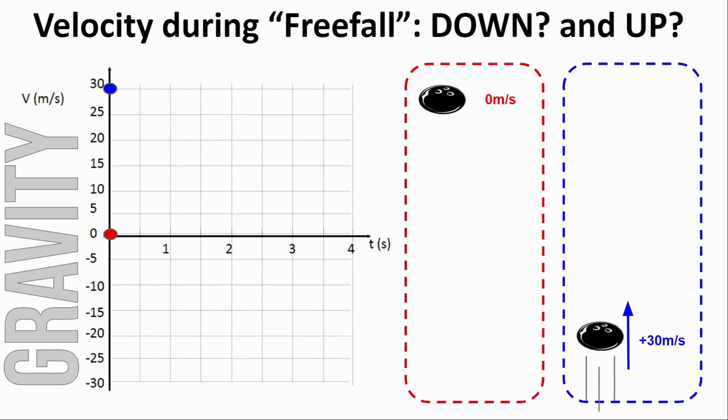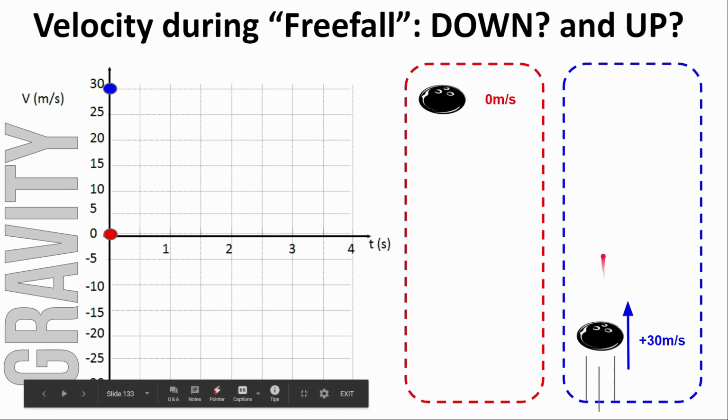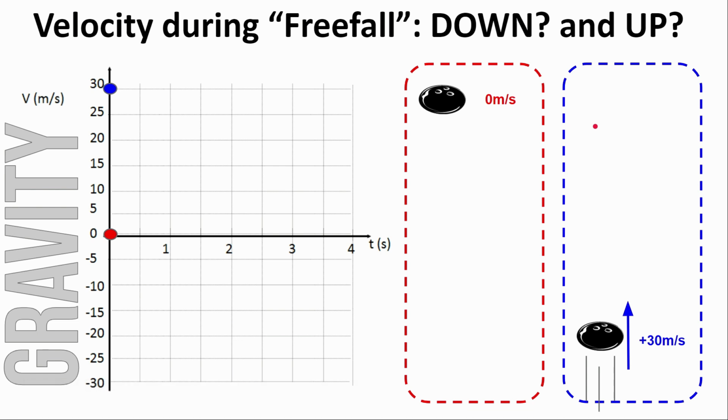Okay, we're going to look at two quick examples to see some of the implications of everything we've learned so far about how gravity affects the motion of objects, both that increase in speed while they're moving down and decrease in speed while they're moving up. So let's just deal with the dropped object first.